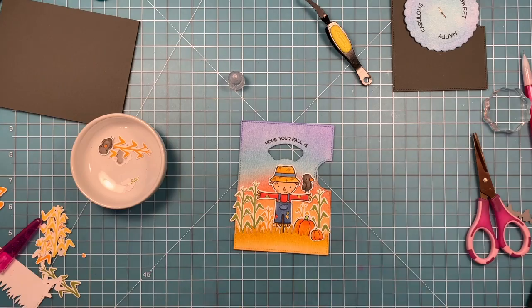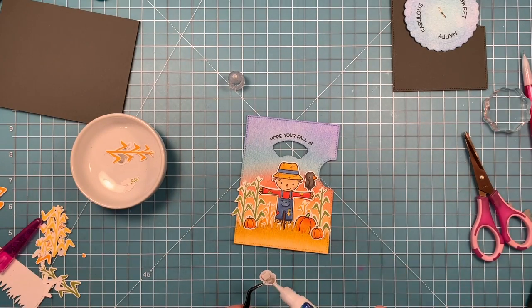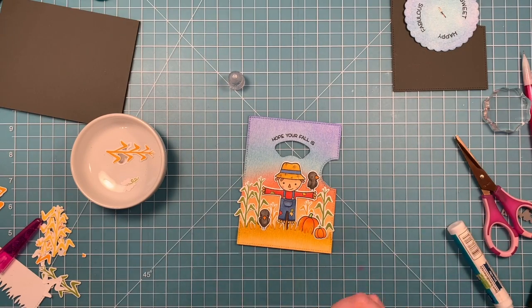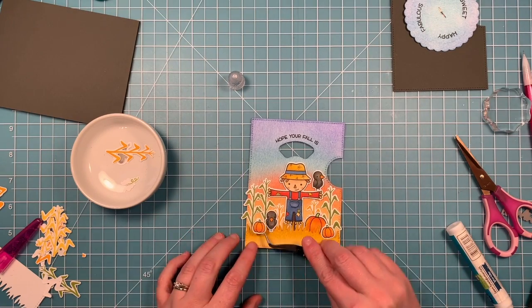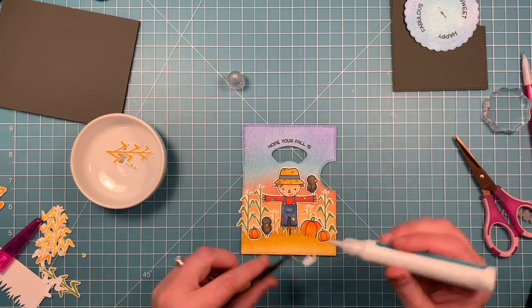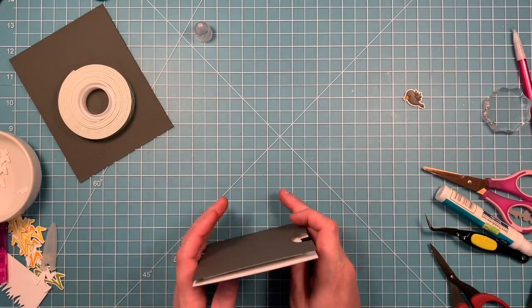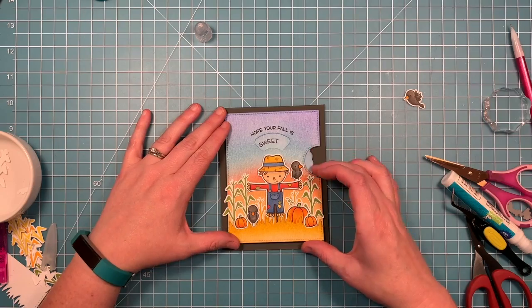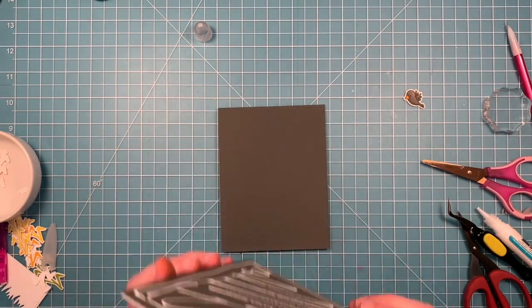Now I'm adding in the pumpkins, and I'm adding another little crow at the bottom, which I think helps the bottom not look so orangey and yellowy. He brings a little relief to all that orange down there on the straw. And then there's the little curlicue on that pumpkin. So now I've got foam adhesive all over. I can put those two together, and now I can put that whole assembly onto my card base.